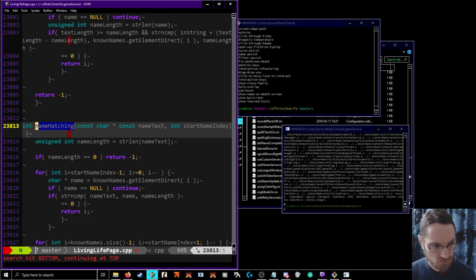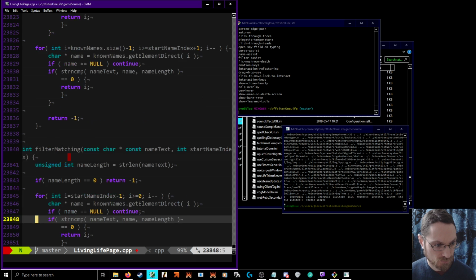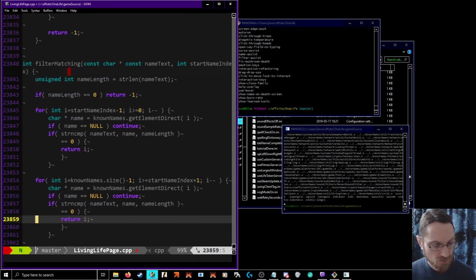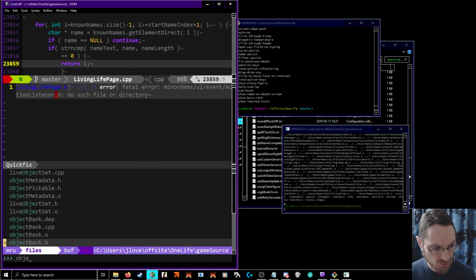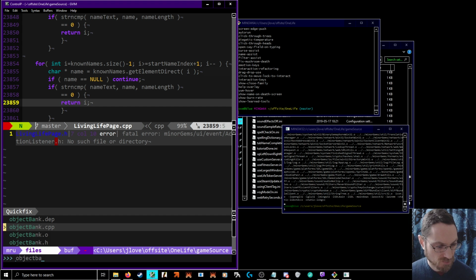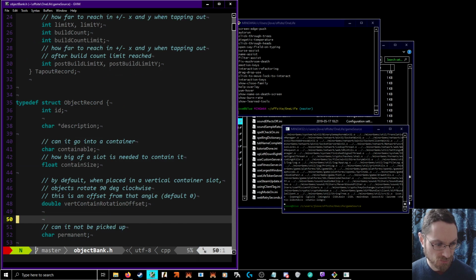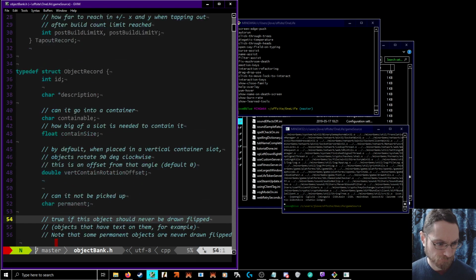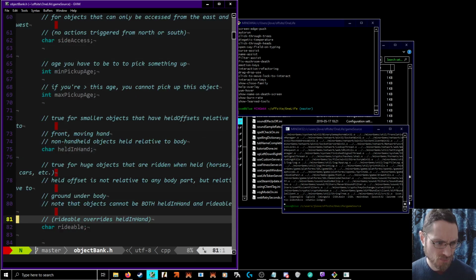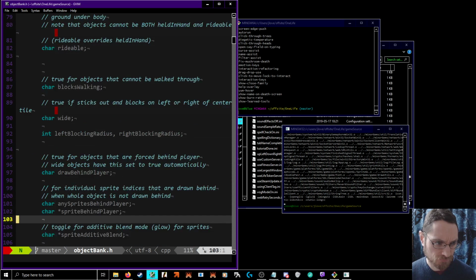No. This is using a list of known names. How do we get the names of objects? I might just have to iterate all the records and get their names. It may actually be description.